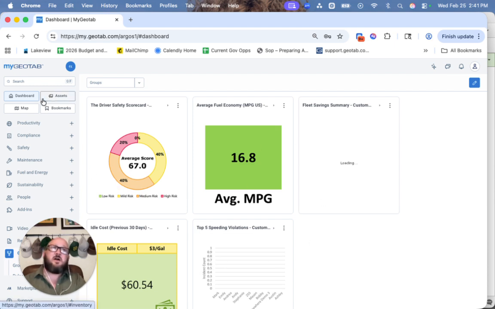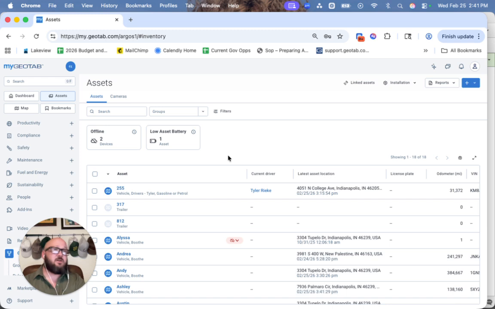The other pieces that I would note, at least in this first video, are going to be assets, which are going to show you all of your vehicles, trailers, cameras, a little bit of everything. Now this is a high-level overview, but you can quickly filter through this and get dialed in to specific groups if you want, depending on how your organization is set up.